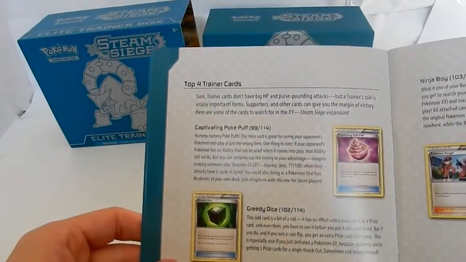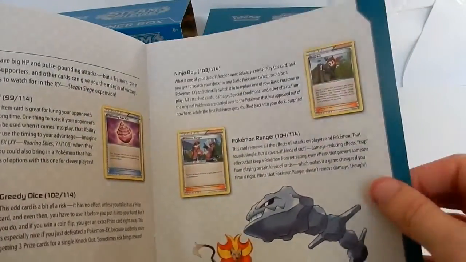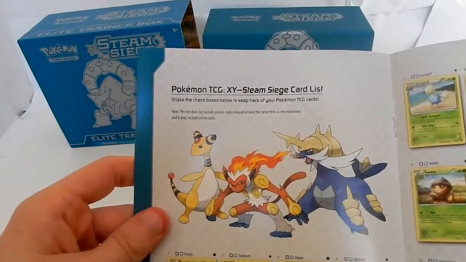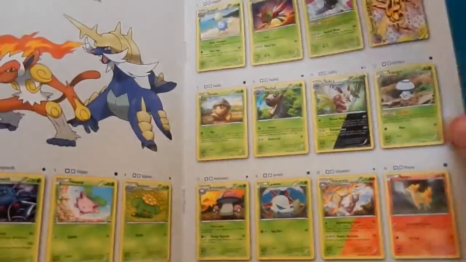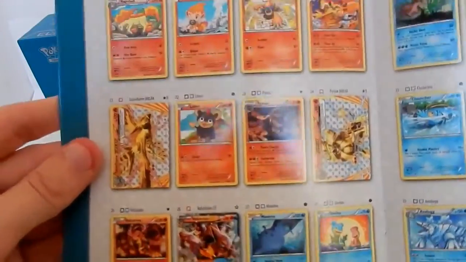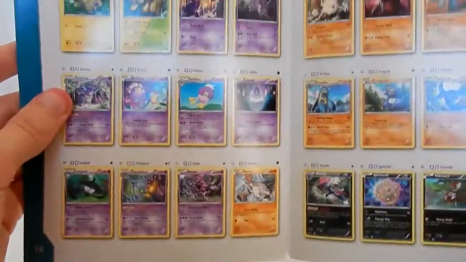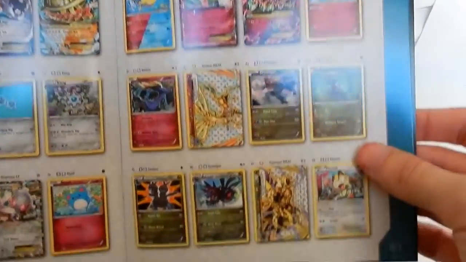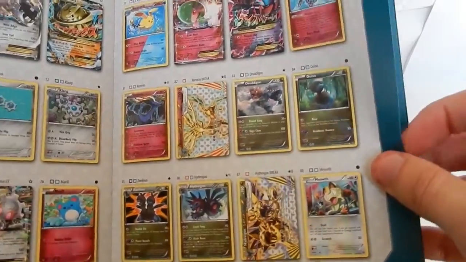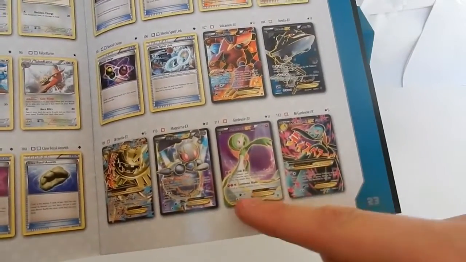Top four trainer cards. Captivating Poke Puff, sorry. Greedy Dice. Ninja Boy. And Pokemon Ranger. And the Pokemon TCG Steam Siege card list gives you a list of all the cards, as you can see there, that's available throughout the XY Steam Siege card set. And it goes from one colour background to different types of colours. Sometimes they mix them up, and there's black ones there. So I won't read them all out, because that would take too much of your time. But yes, there's all the EX, Volcanion EX, Steelix EX, Mega Steelix, Magearna, Garbodor EX, Mega Garbodor EX.